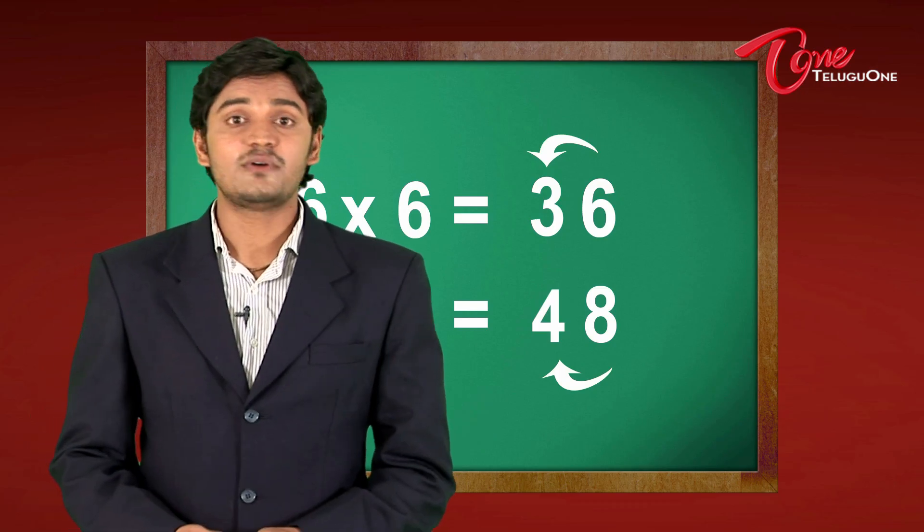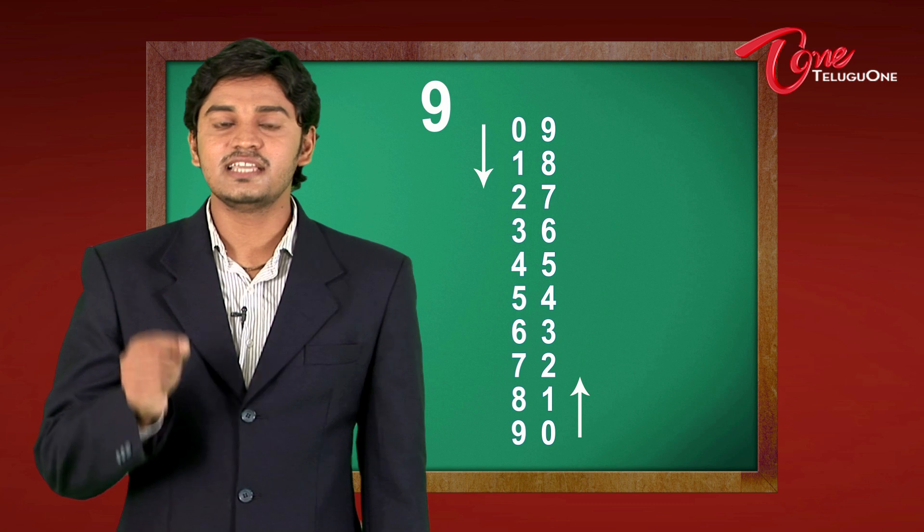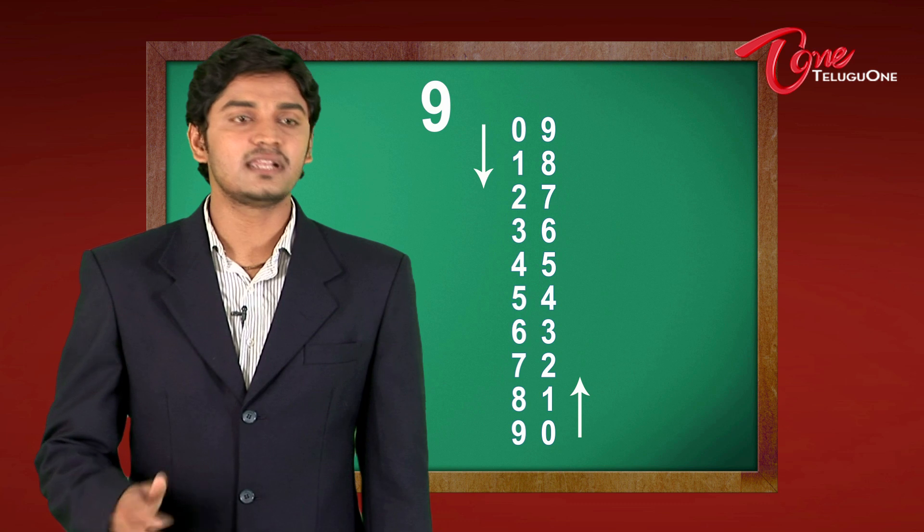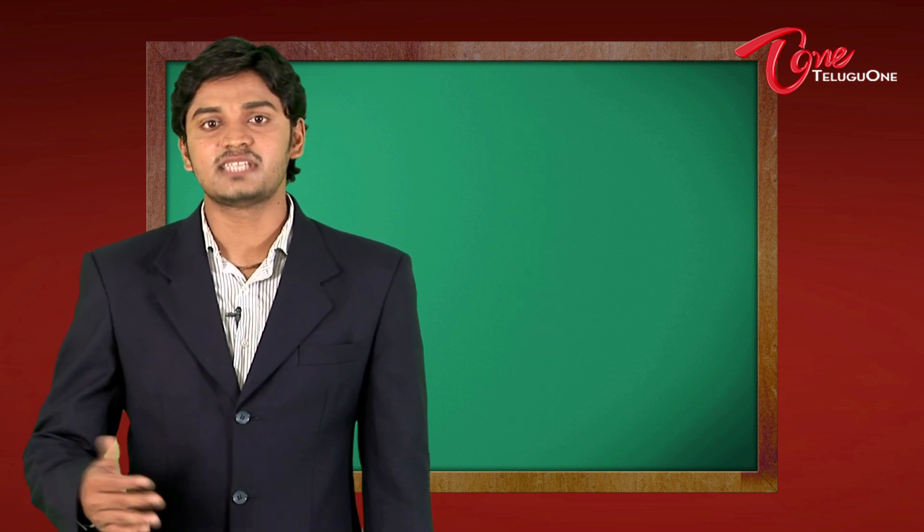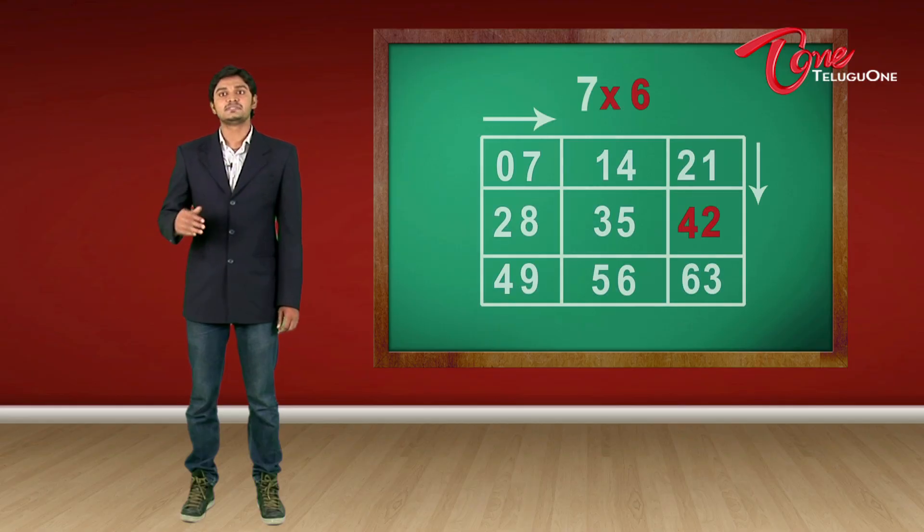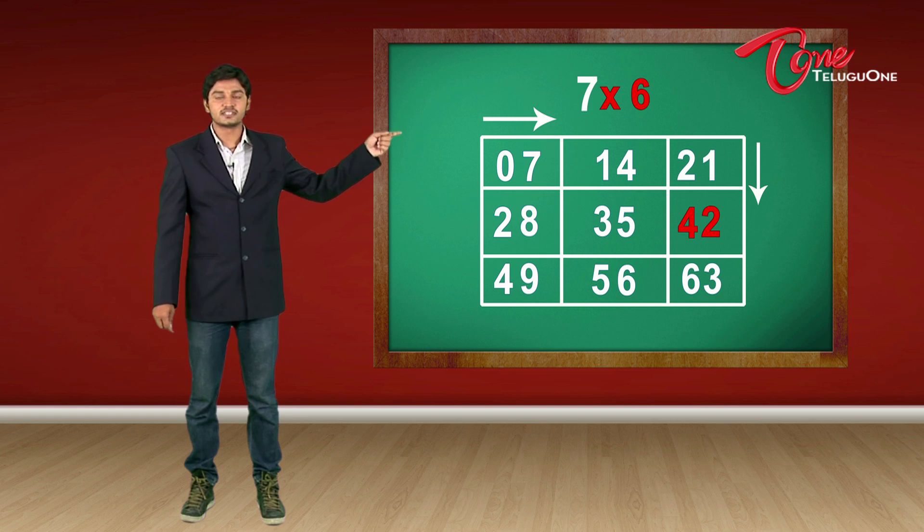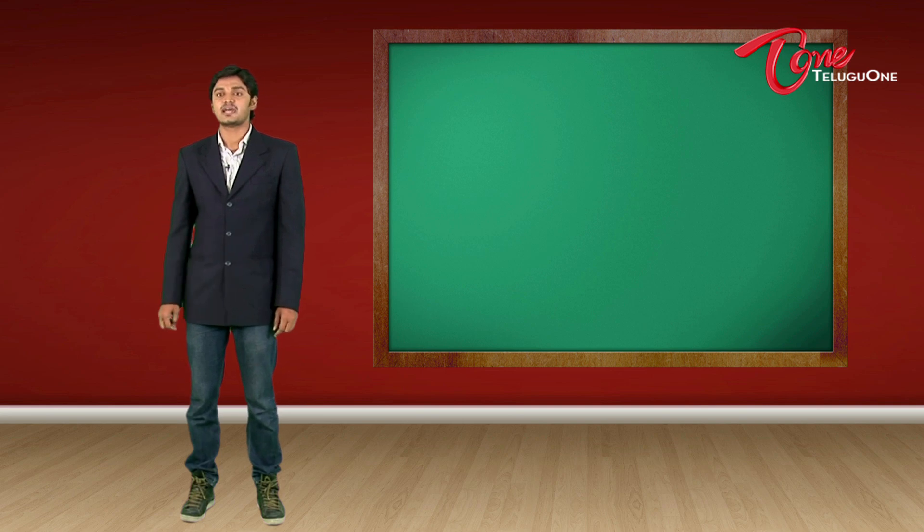Now, you must be wondering why I haven't taught you the entire 8 table and 6 table. Suppose I want 8 times 9. Now, we know a property in mathematics that 8 times 9 is equal to 9 times 8. So, since I have learned my 9 table, I don't need to learn 8 times 9. Let me take another example. Suppose I want 6 times 7. But, we have learned 7 tables. 7 times 6 is 42. So, using only 7 and 9 techniques, I can learn entire tables up to 10.